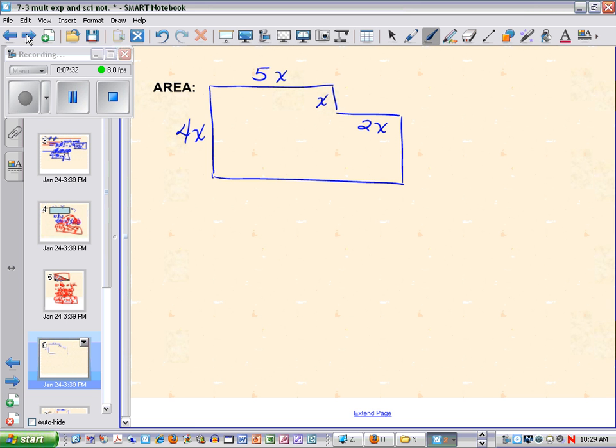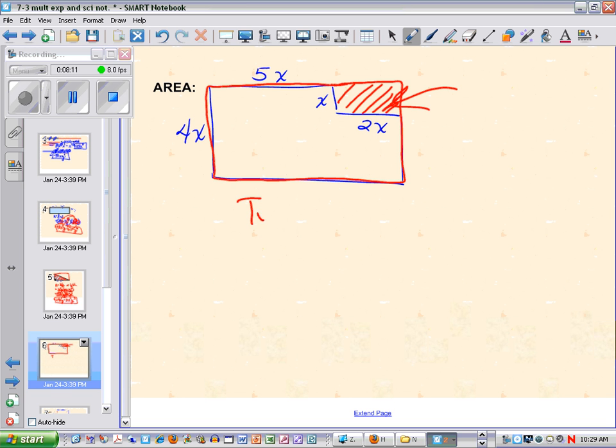Okay. Let's find the area of this figure. Well, we could probably break this up into two separate zones and find the area of each. That's one method. Or we could act like this is an entire rectangle, and then we could subtract this part. I like that way better. So I'm going to find the entire area and then subtract off this part.